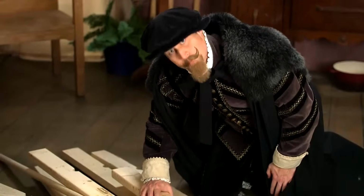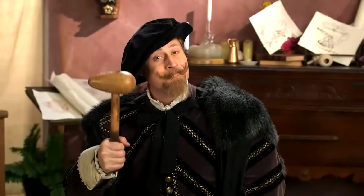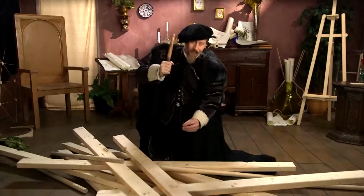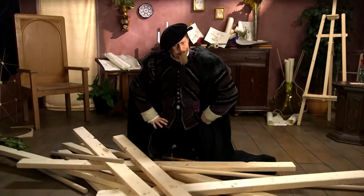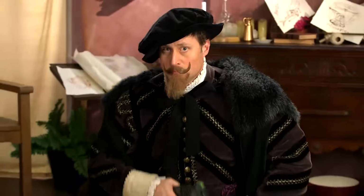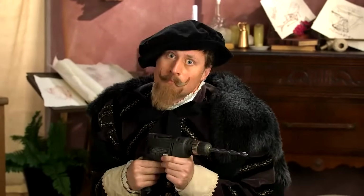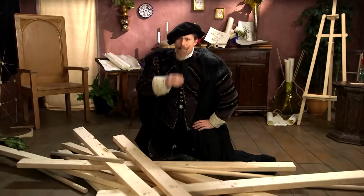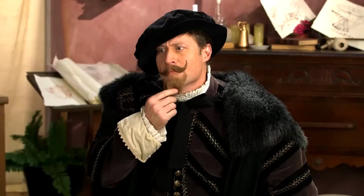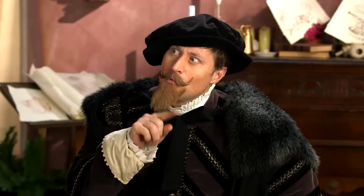Now, Leonardo is going to construct a bridge out of this wood. This is Leonardo's hammer. One of the worst hammers in the history of hammers. Now Leonardo must construct his bridge using no tools at all. No, that hasn't been invented yet. How will Leonardo construct a bridge using no tools at all? Well, he is one of the greatest scientific minds in history.